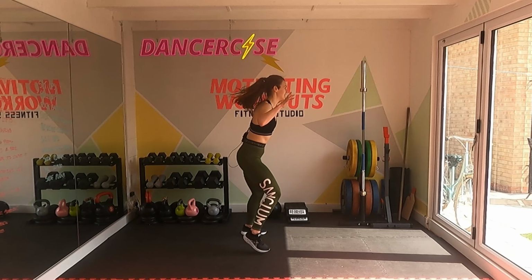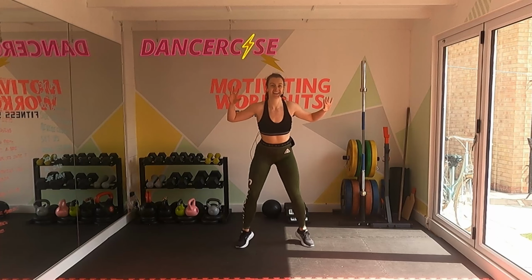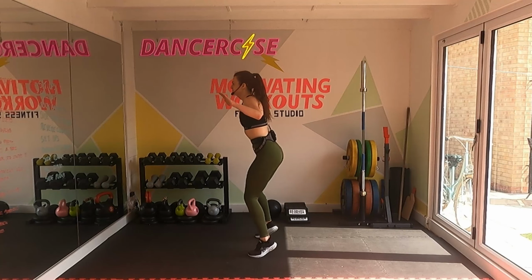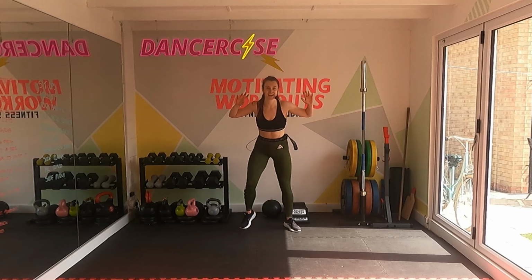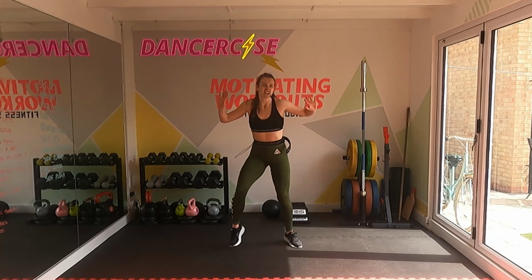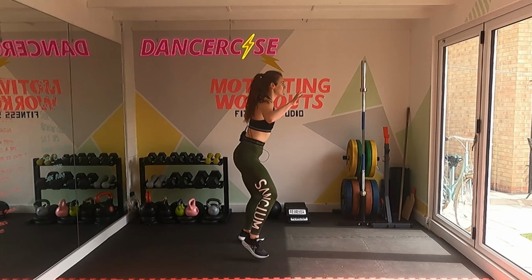Face the right. Face the front. Left. Front. Travel to the right. Travel back. Other side, travel. Back. Travel backwards, travel forwards, come on. Speed up your legs. To the right, to the front, to the left, and breathe.